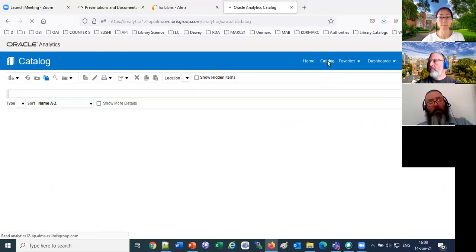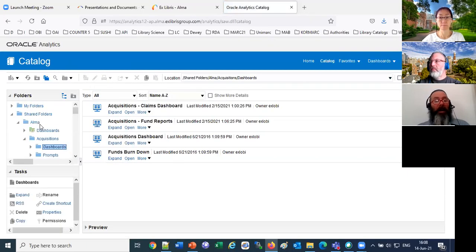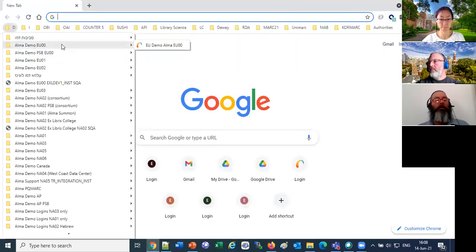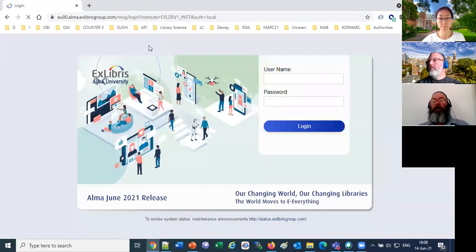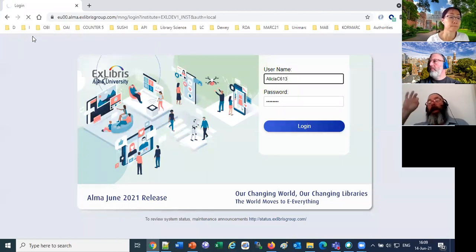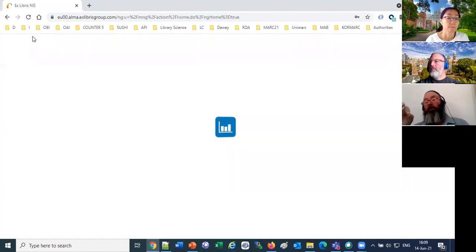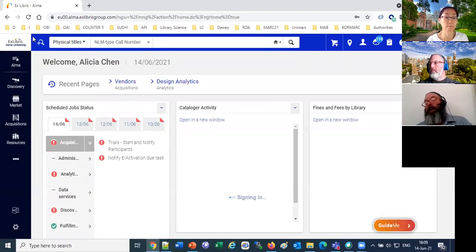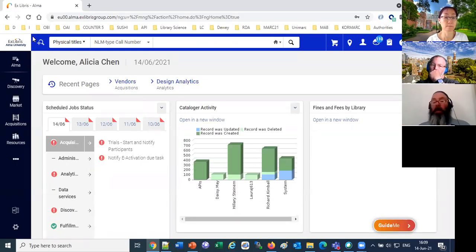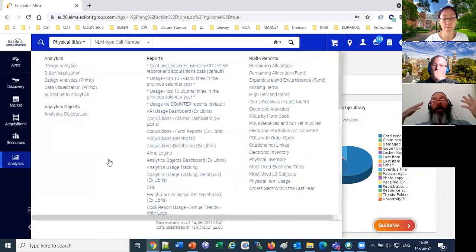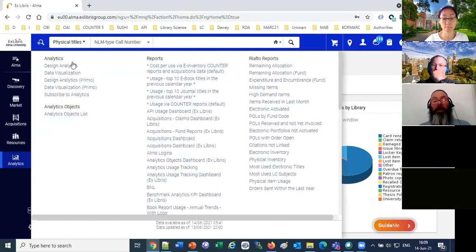The reports and dashboards that I pointed out until now are in a folder here called Alma. I'm going to open another browser to also show something. While I do that, I'm going to explain. The Alma folder is a folder which is read-only, meaning if a user wants to use something that is in the Alma folder, he or she can use it from there, but if he or she wants to change it, then he or she needs to save it somewhere else. And that would be in a folder of the institution.